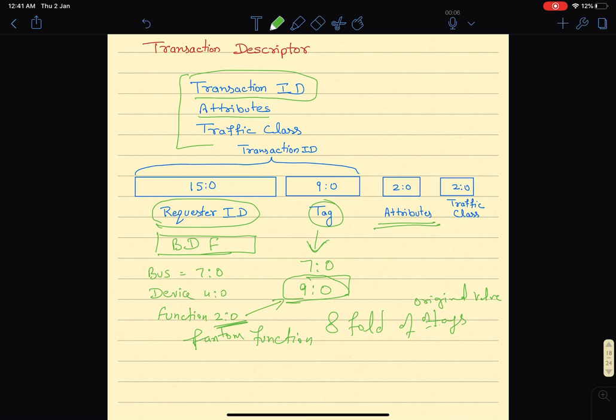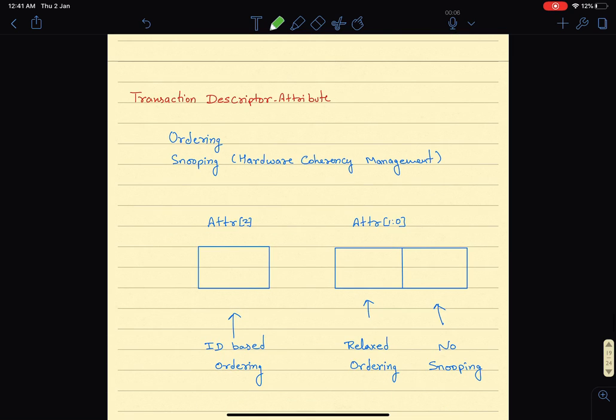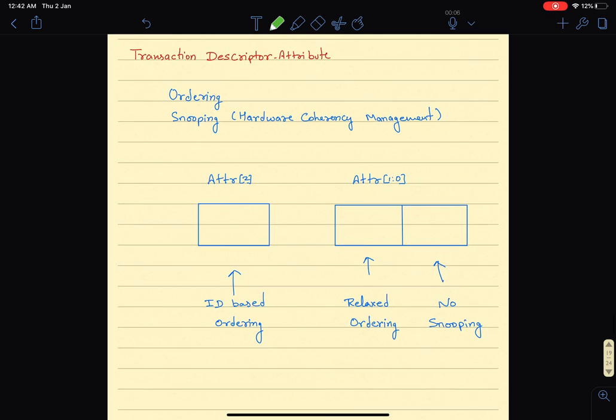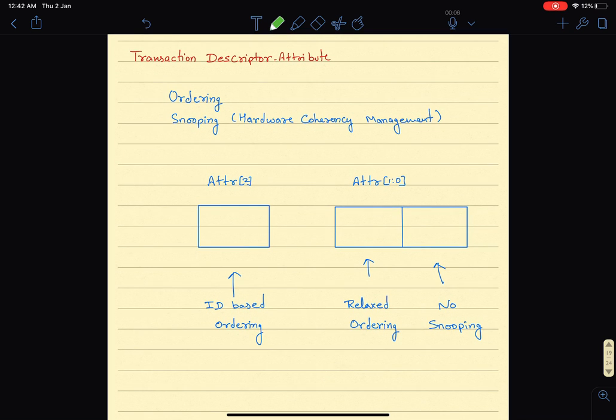Attributes. These attributes are required for ordering and snooping. So attribute 2 and attribute 1 down to 0: ID based ordering, relaxed ordering, and no snooping.